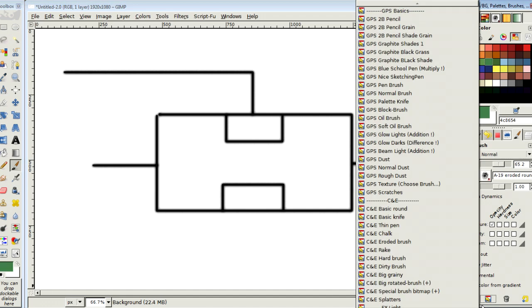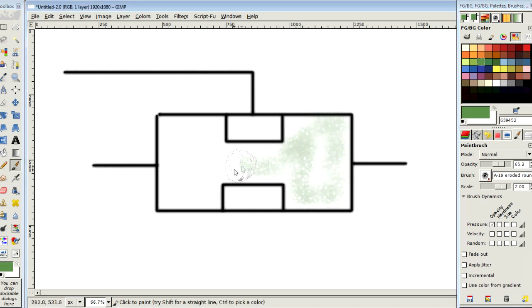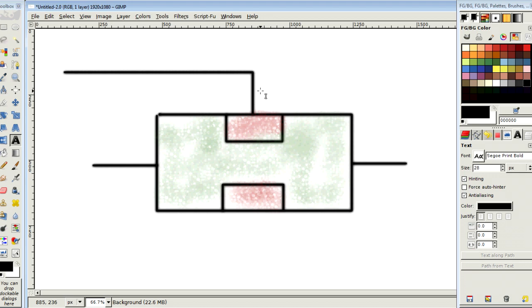Now I'm drawing an N-channel JFET, which means that the channel is made up of N-type silicon, that is silicon that's been doped with something like phosphorus to make it more negative. And I'm drawing that in this green speckly material here. And then the strip that runs around the outside, the gate, is made up of P-type silicon, or silicon that's been doped with something like boron to make it positively charged.